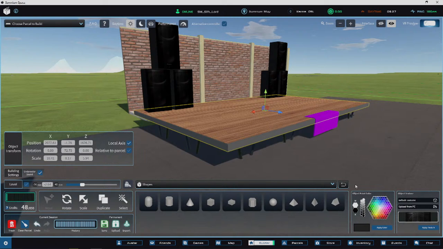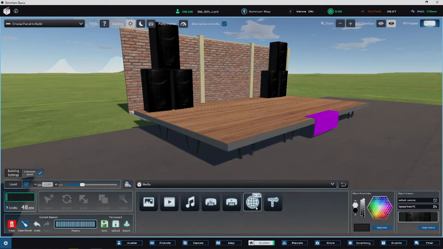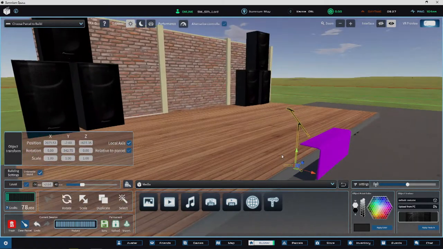Okay, this is making me think of... this purple in front of the stage makes me want to put a neon purple line through it. Let's do a couple things. This is a stage, let's put a microphone on it. We'll go to the media category and click the microphone icon. Put it right up here.